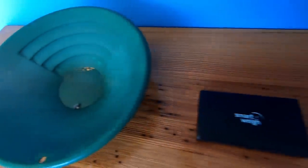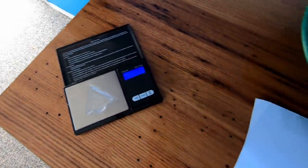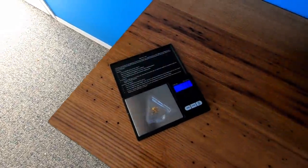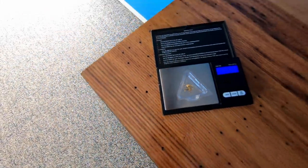Now let's see if we can make this scale move. All right. Put this thingy on, tare it to zero. Can we make it move? I made it move, all right. Weight is 0.37. All right. 0.37 grams isn't too bad considering I got it for free. And that's almost 0.38 grams.